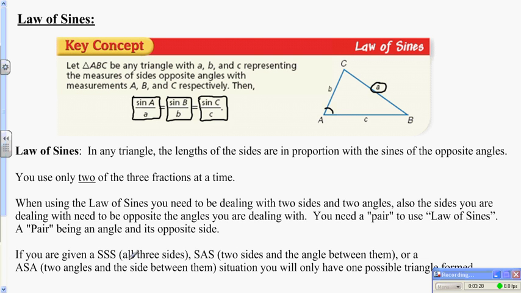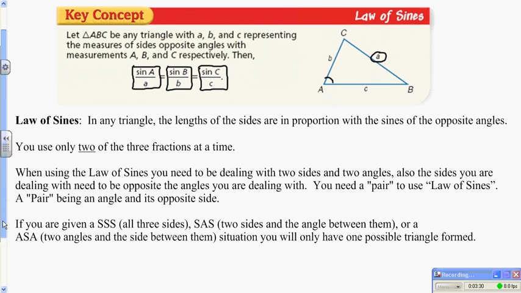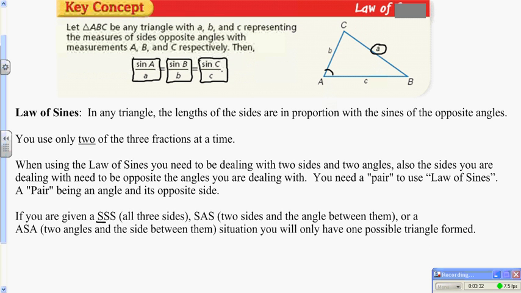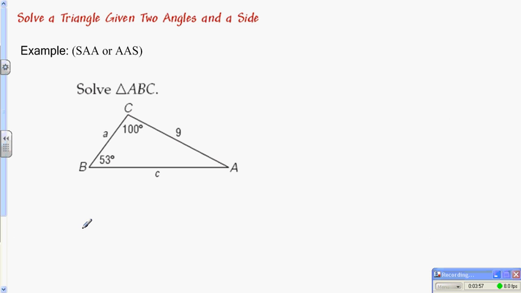That notation is necessary to understand, because if we are given information without a picture, it will be helpful for us to draw a picture. One nice thing about this is that if you are given angle side angle information, your answer will be one possible triangle. It may not seem like much at this point, but it is in a couple of screens to come. So let's try this out.